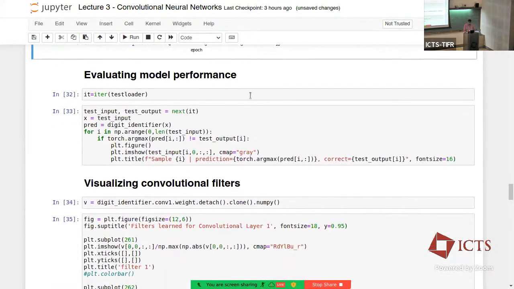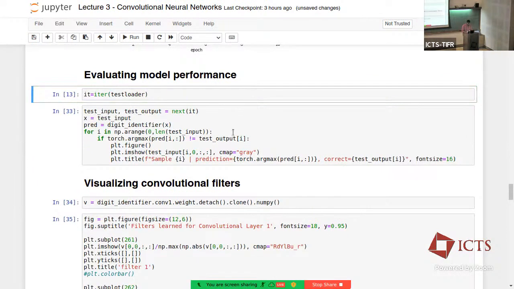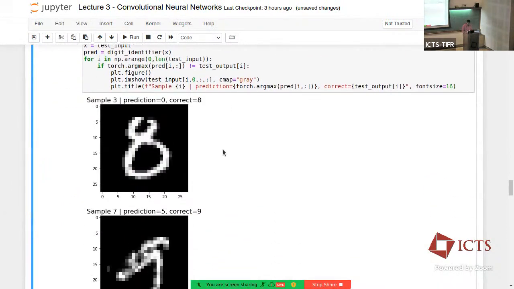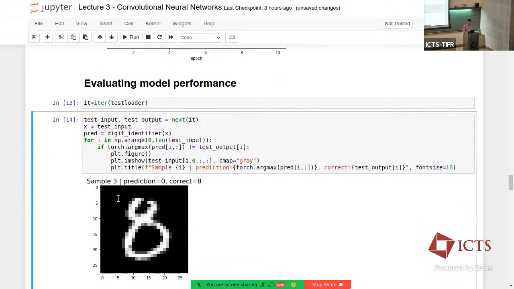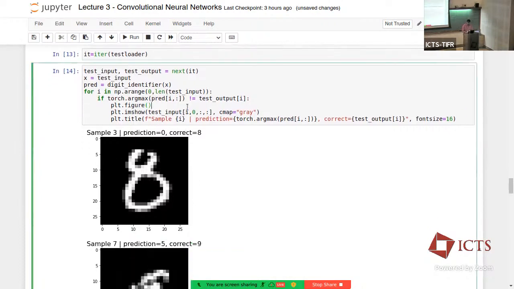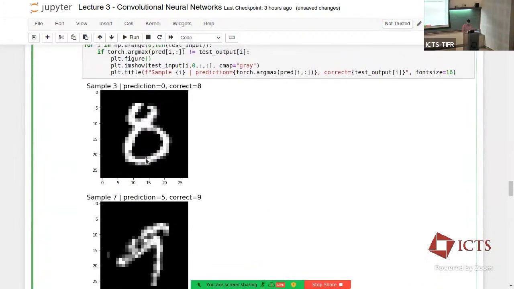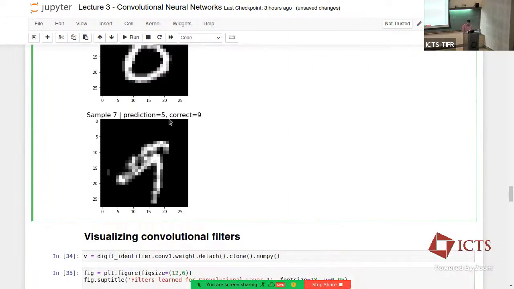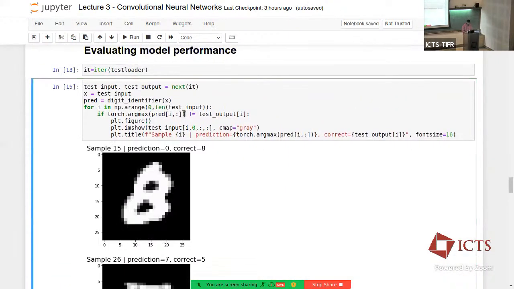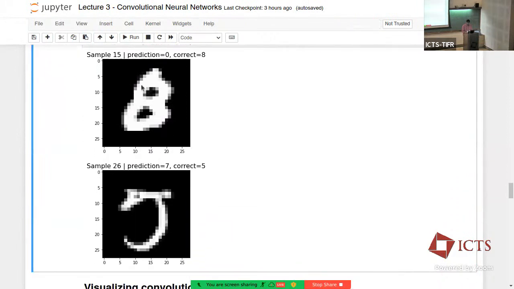So now let's look at what our model learned real quick. This cell visualizes whatever predictions the CNN got wrong. Okay, so for this particular mini batch, it got 2 wrong predictions. First one was an 8, which is predicted as 0, but as we can see, it's an 8. And then again, this one, it predicted as 5, but it actually is 9. And then similarly, it's predicting this as 0. And then predicting this as 5.